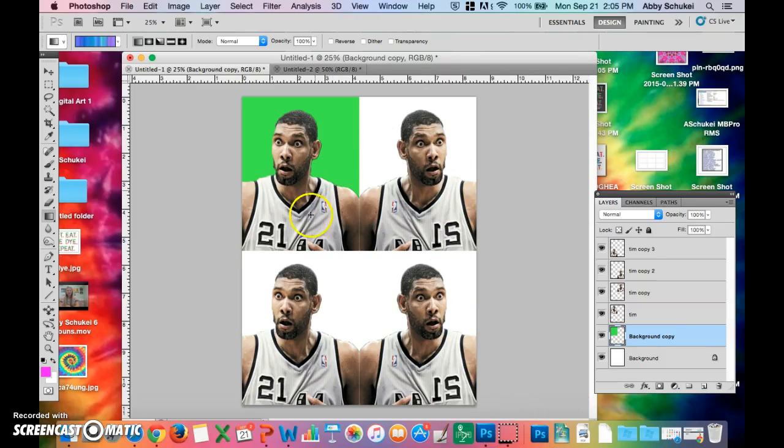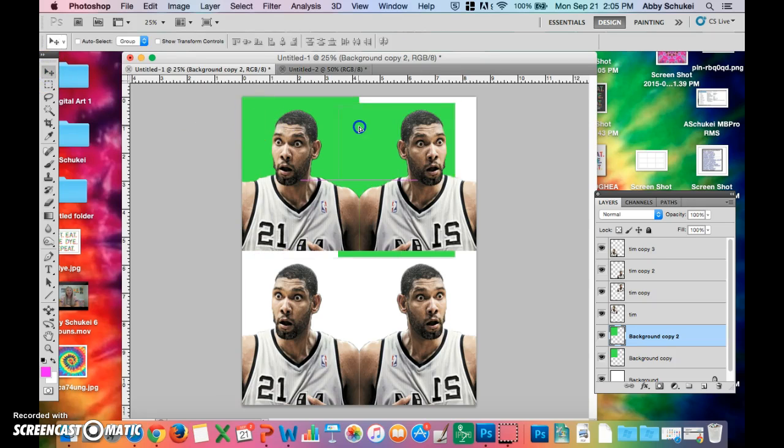Okay, so now we have all of this duplicated here. I'm going to duplicate the backgrounds and transfer them over. I'm on the background, it's green there, Command J. Remember, I have to make sure I'm on this tool. And I'm just going to drag it over.